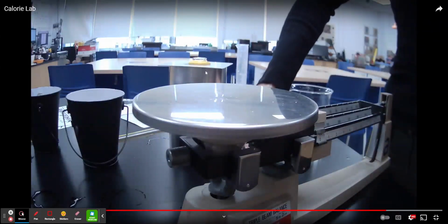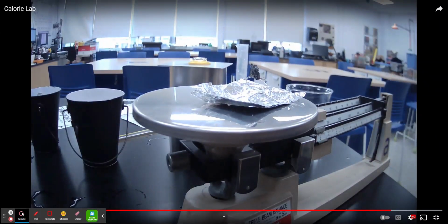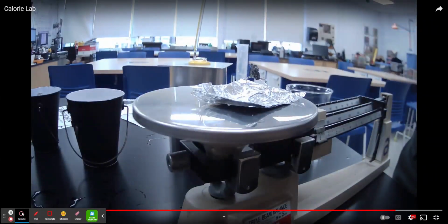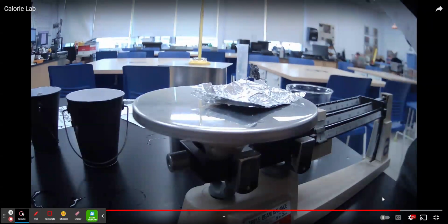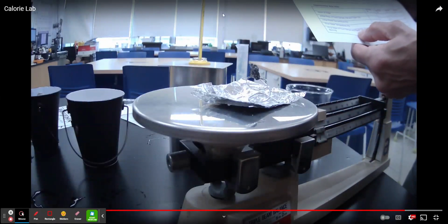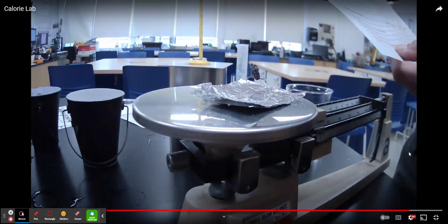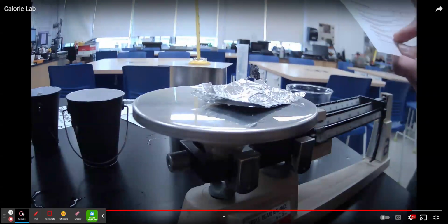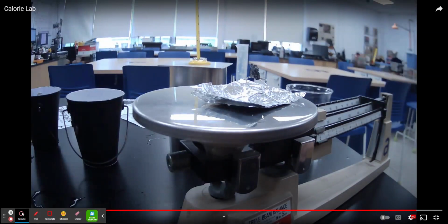You're going to put the thermometer in to measure the water temperature while you're weighing this. And you're going to record this in the row for aluminum foil, paper clip, and burned food. And then you're going to record, once the thermometer stops moving, under final temperature. Remember, you must be wearing full gear the entire time. Hair has to be tied back, nothing hanging, no strings, because you are using flames. The paper clip and the combustion chamber may get hot.